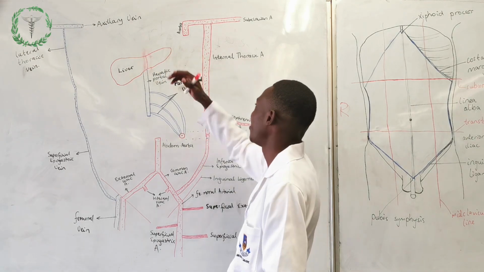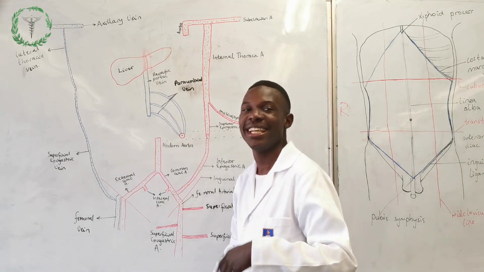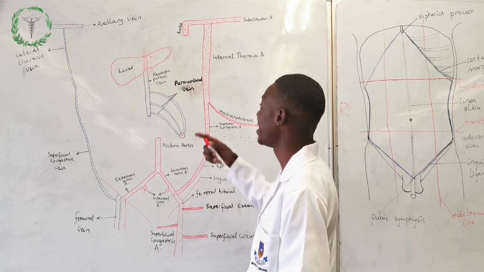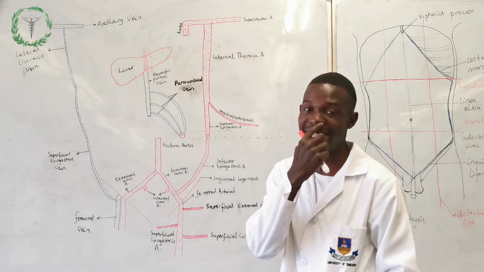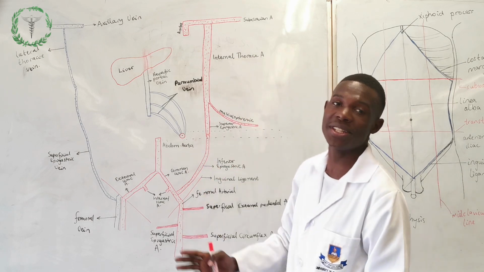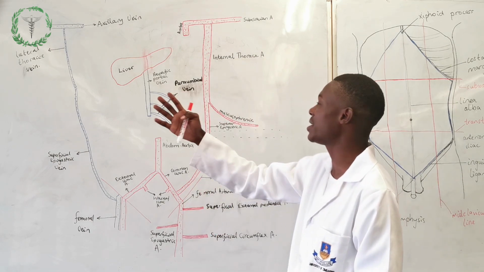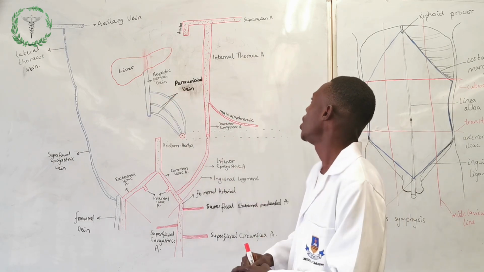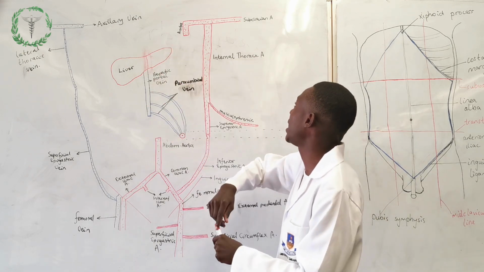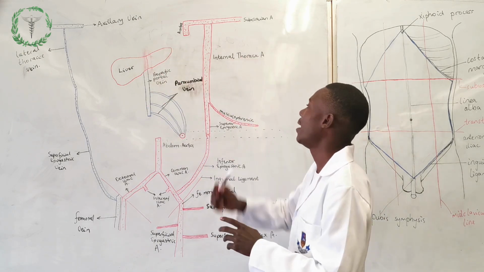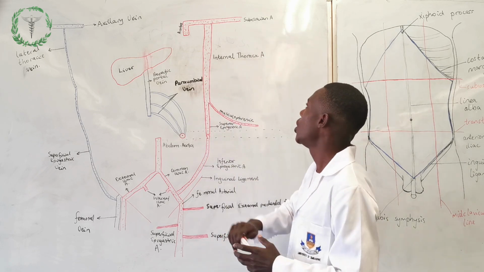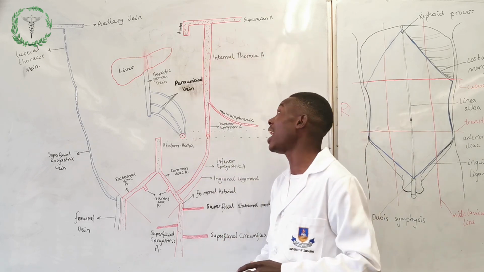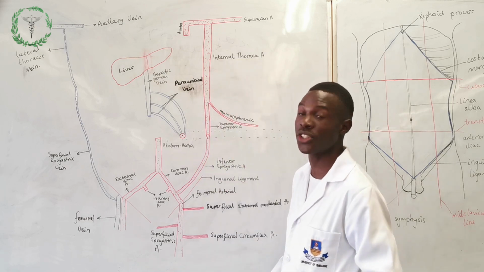And the heart was going to give us an ascending aorta. And then the ascending aorta was going to have the arch of the aorta where it was going to branch, right? Depending on the size, we could have the brachiocephalic artery and so on. So here's the aorta. The aorta is going to give what we call the subclavian artery. Let's say this one is the left subclavian artery. On the first part of the subclavian artery, we have the internal thoracic artery, as you can see here.